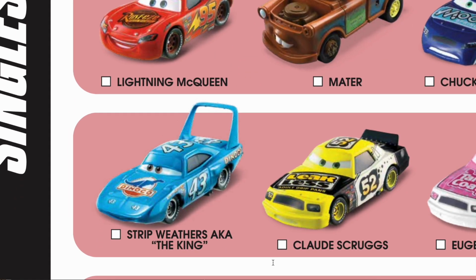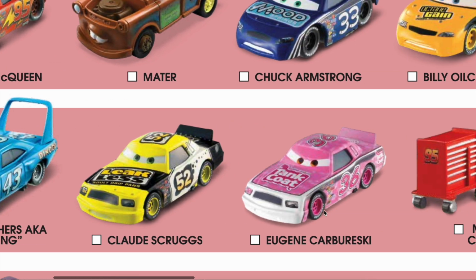You got the King, Claude Scruggs, and Eugene Carbureski. This is one of the big ones, of course, as 2025 finally wraps up all the Cars 1 Piston Cup racers that needed re-releases other than the two they can't legally re-release. Eugene, very happy to see him. After we got no new Piston Cup racer re-releases last year, I'm very happy and honestly kind of surprised to see all three of the ones we needed left released here in 1 year.